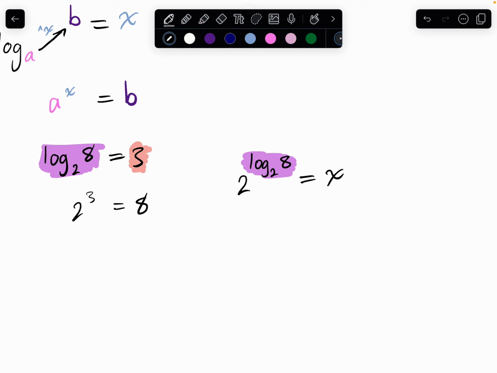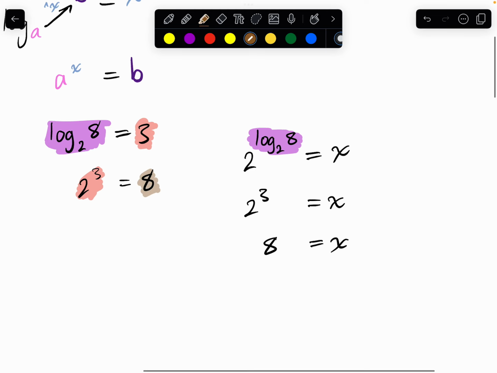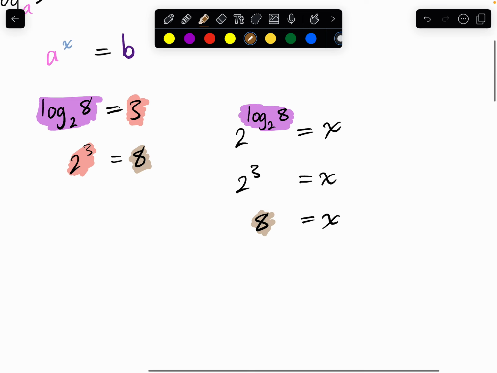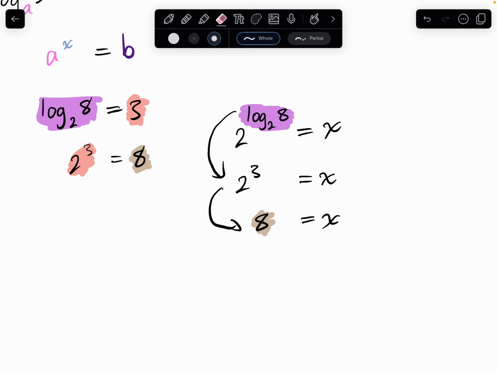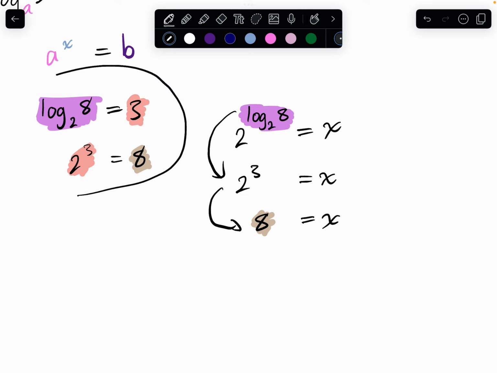So we can say 2 to the 3 equals X. And we know that 2 to the 3 is 8, so 8 equals X. And that's from this step here, 2 to the 3, 8. So, understanding that, we can swap: swap to get to the 3, and then swap to get to the 8. Not actually doing any calculations, we're just using the log laws that we defined over here.